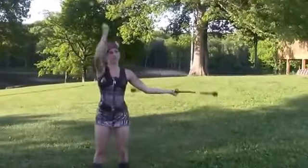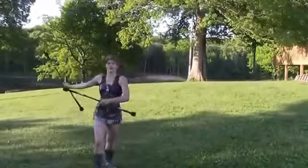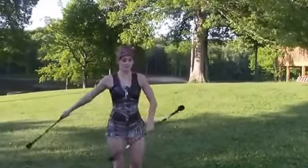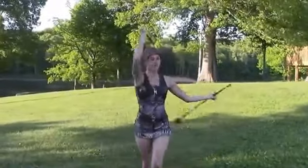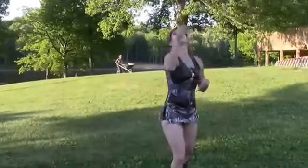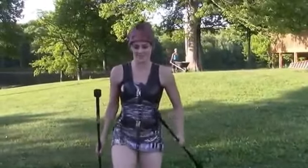And going back to the vertical, we did a thumb flip. Toss, pass, catch. We did a toss, pass, flourish, catch. We did a turnaround. We did, I'm sorry, the new trick I made up. Student saw me do it, special requested it.